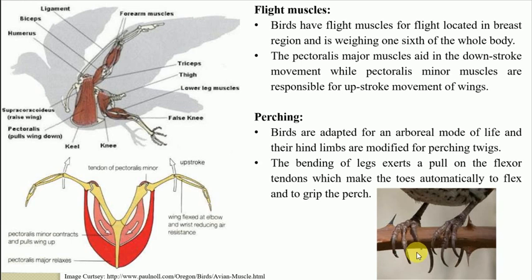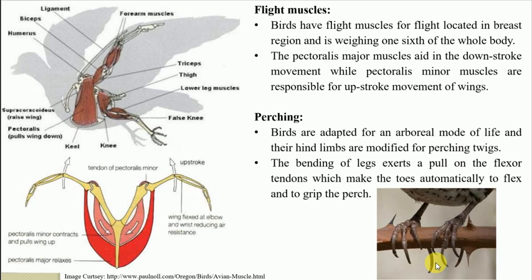and of these 4 toes, 3 toes are directed in a forward direction, and 1 toe is opposable to the 3, lies in a backward direction, and is comparatively dominant also. Now this kind of arrangement present in the toes of the bird easily gives the perching ability for the birds, so it can be useful for perching on twigs.